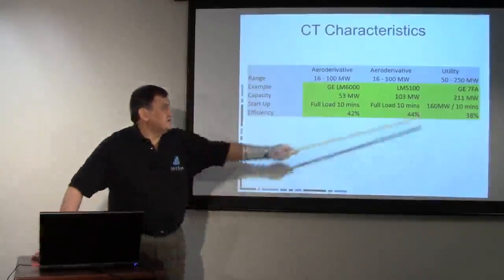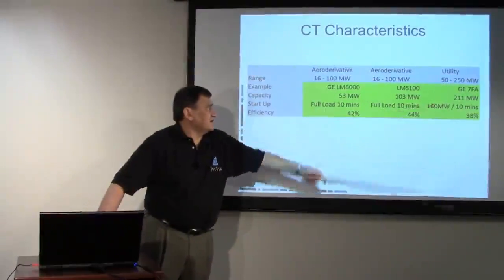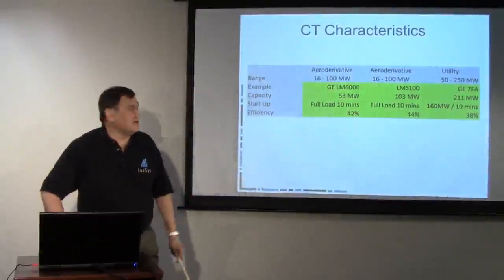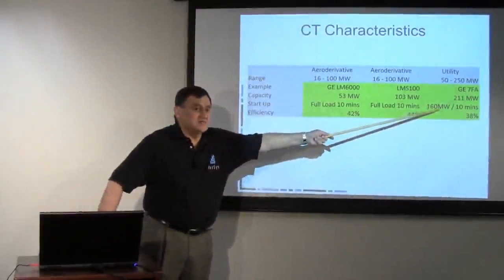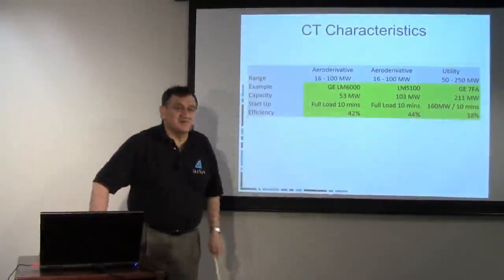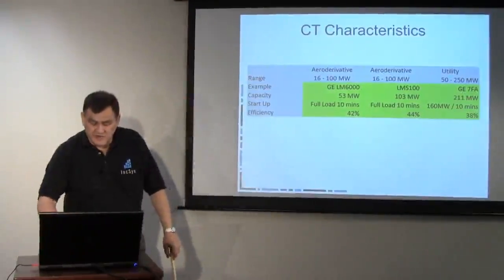And so then the large utility ones can have even a greater output. And again, they can't quite get the full load in 10 minutes, but they can get very close to 160 megawatts. And so they have excellent ramping and control capabilities. So in summary, there's been dramatic improvements in the design of gas turbines in the last few years. And the manufacturers literally are looking very closely at the NERC standards and making sure that they design those turbines to provide full advantage for both ramping and disturbance control and restoration.